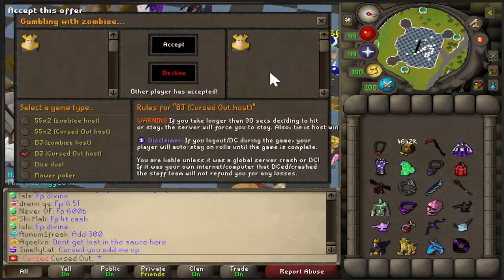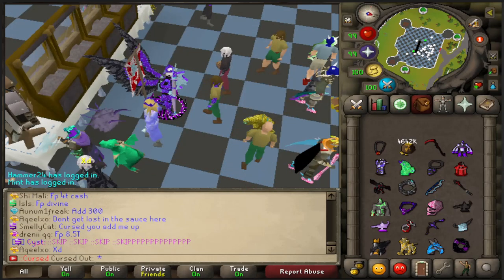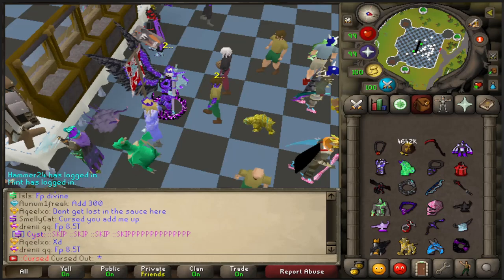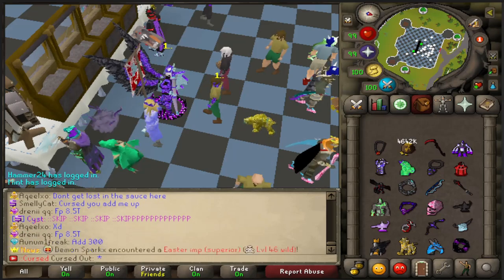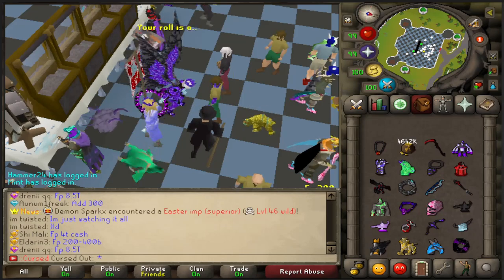Gorgeous. Limit Break Corp, not Corp. Limit Break Berserker versus Limit Break Berserker. Good luck, Mr. Zombie. I don't know why I'm talking like this, but we're gonna maybe win this one. Thank you. All right, we're done with that.